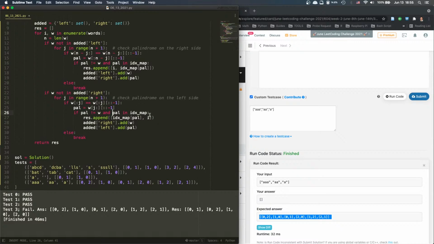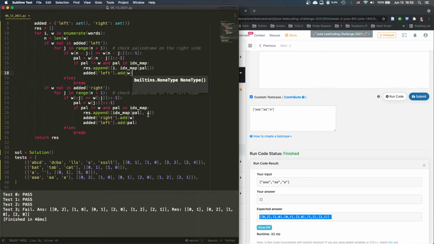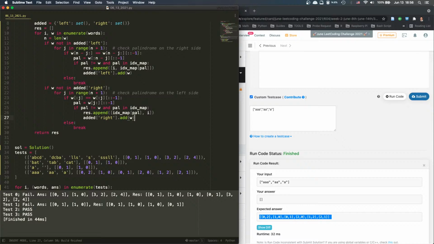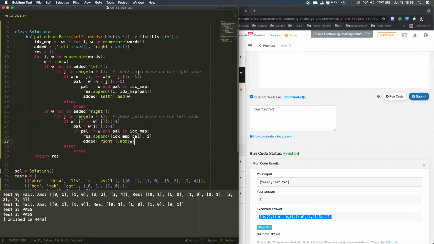I think this is telling me that it's not working. If I remove these, I'm not considering those again. Hold on. So 0, 1: I say 1 has been added to somebody's right, but 1 can be added to another person's right. 1 can be added to 0's right, and 1 can also be added elsewhere. This is not going to work. Even if I remove these, I think it's still going to fail. Nope, I don't want this.